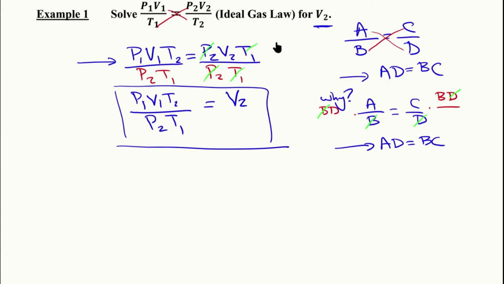This is what we mean by solving for one variable in terms of the other variables. When you do this, you really want to make sure that once they get more complicated, that if you're solving for V2, you want to make sure there are no V2s on this side, because if there are, you haven't really solved for V2 yet. So keep that in your mind as we proceed, and make sure you can do a simple problem like this also before we proceed. So here we have another problem.